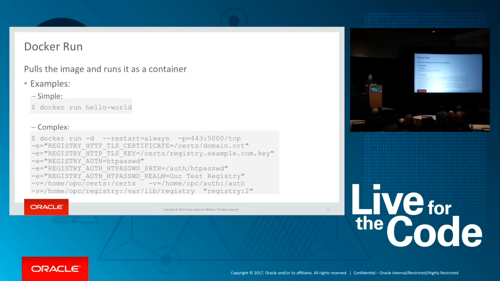Docker run can also be fairly complex, right? The bottom example is an actual private registry, because a registry can be a running container, and the data is persisted. All of that know-how of how that container is run is in this command. And it relies on things like certificates. Why? Because it's an actual private registry that you would connect to using HTTPS or SSL. You would authenticate to it, and push your image to it securely over SSL. It would write that out to a volume. The dash v's are where the certs and the registry images themselves are stored on the local server volume in this case. But all that intelligence is built into the docker run command.